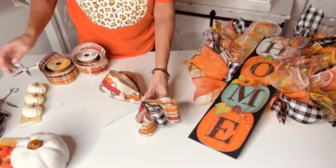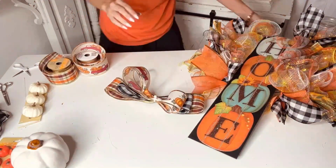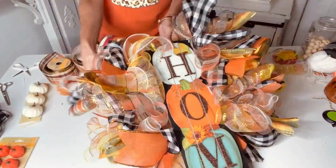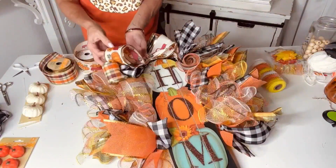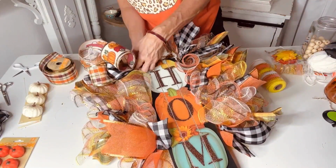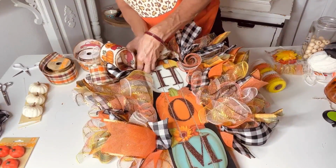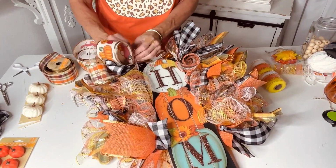And then you can zip tie them on to the top of your wreath. I like to do mine off to the right hand side and then fluff up my bow. Now, as always, I tell you guys, kind of play around with the bows and the loops and the ribbons and really give them a good fluff up. That is my secret to my bows. So then I'm going to take another zip tie, and I'm just going to zip tie the little bow to the top of my wreath.